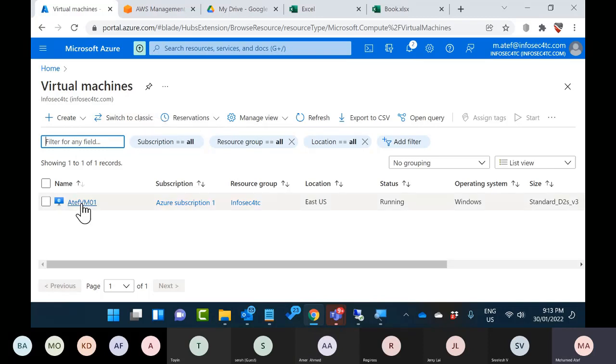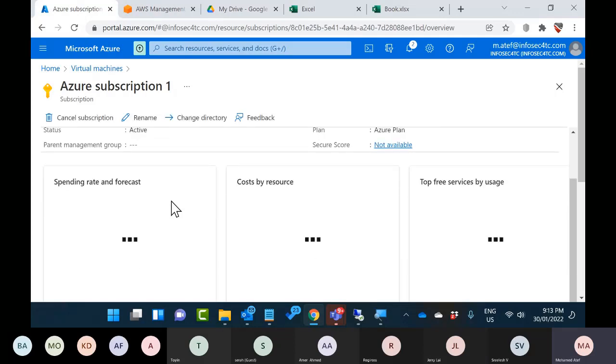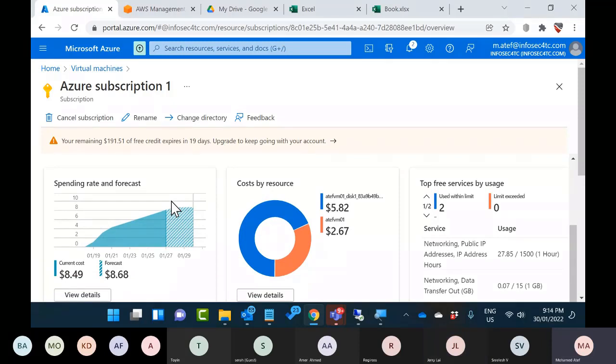Okay, so this is the virtual machine that I created on Azure, and I want to show you how much it cost me. So if I go to the subscription, you will see, I created this virtual machine like 4 or 5 days ago. Okay, and it is only making me pay for what I'm using. So if I'm using this machine 2 hours per day, I'm going to pay that much.